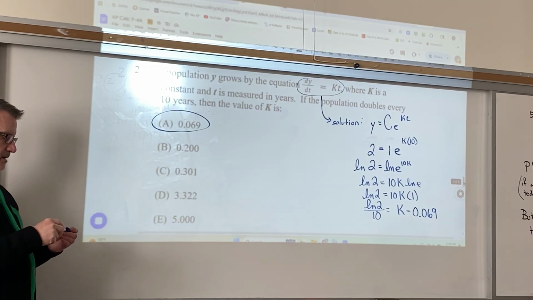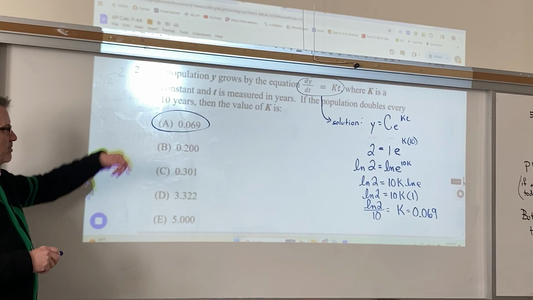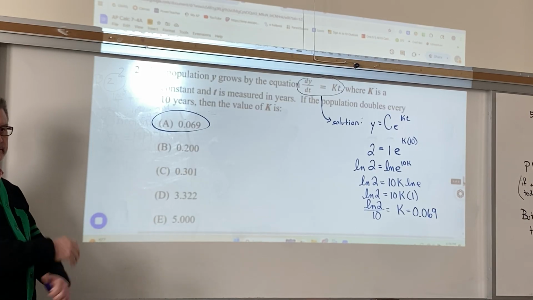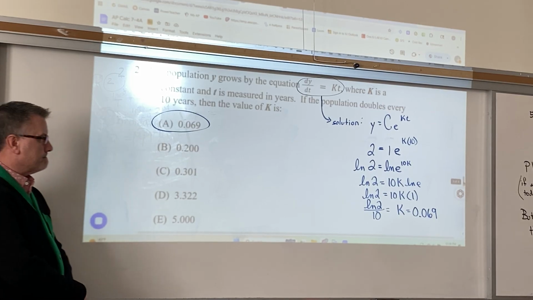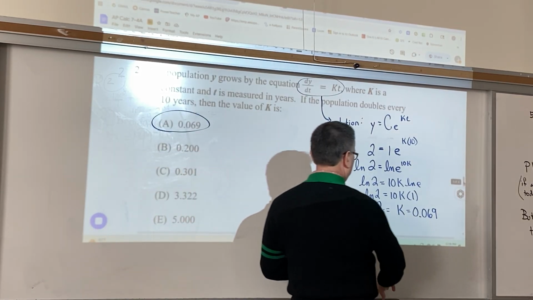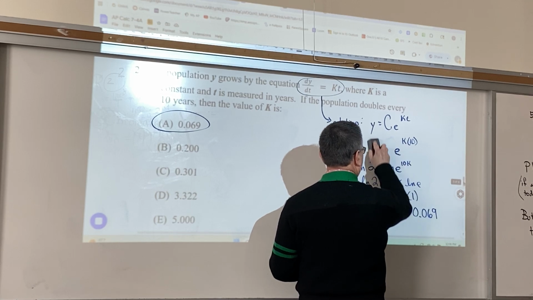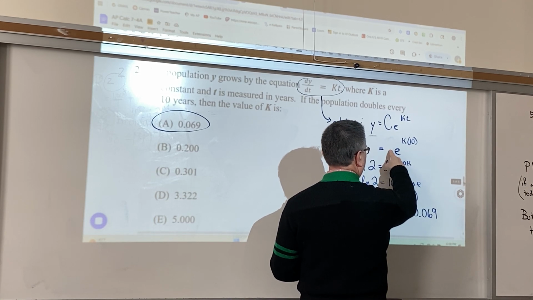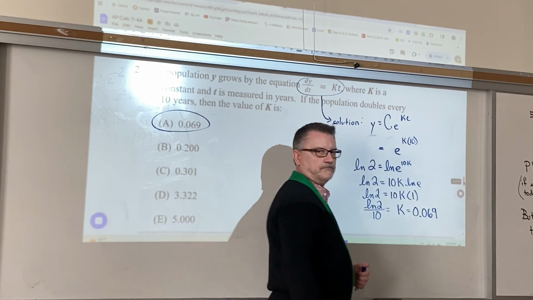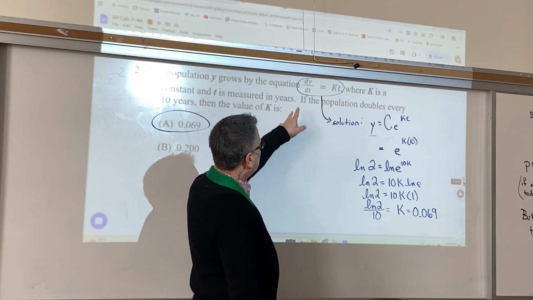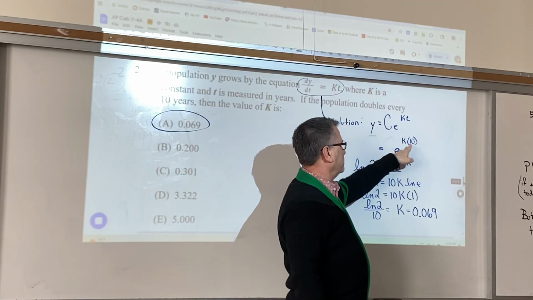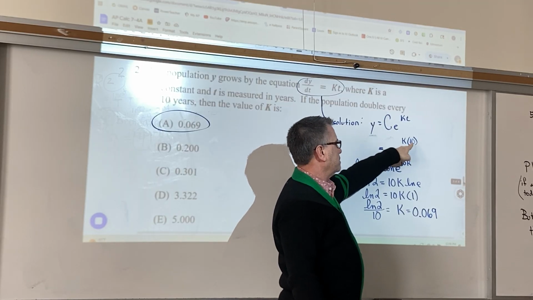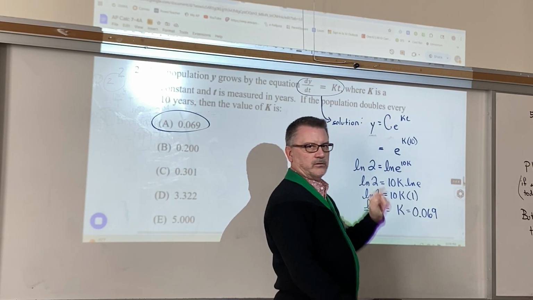And again, you could have plugged in any numbers as long as you read the problem and said it doubled after 10 years. Could you explain again why you can put any number, like what do the ones say? Yeah, let's say you didn't want this. I know the initial amount had to have doubled if t was 10. I know that because the population doubles every 10 years. So if t is 10, whatever this says, 10 years later, will be double.